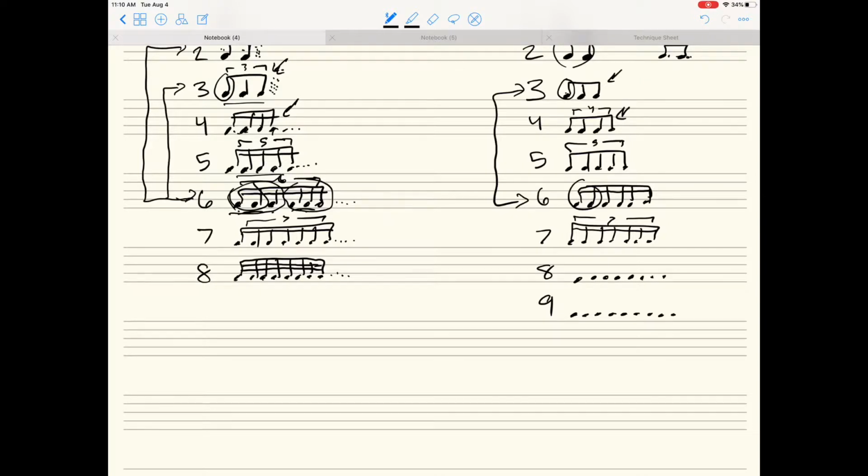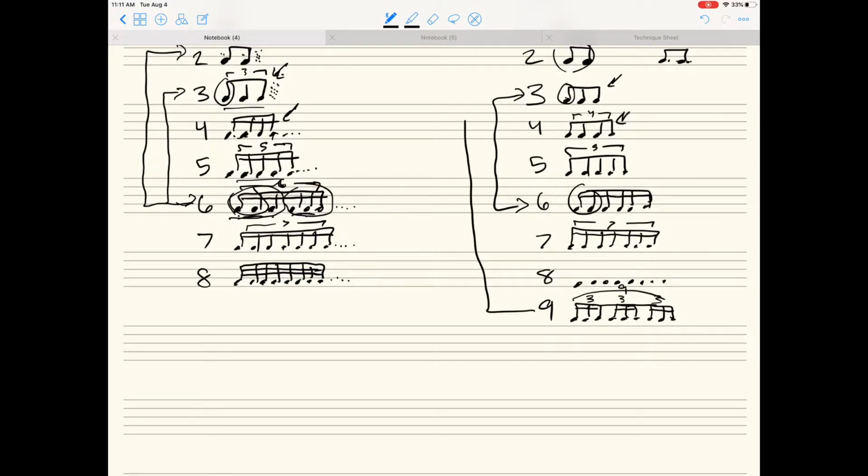Generally, if you're trying to fit 9 beats in here, you're going to have something that looks like this. These are triplets. So overall it's 9, but these are 16th note triplets. This refers back to this. You're taking each one of these eighth notes and tripletizing them. So that's how you normally do that.